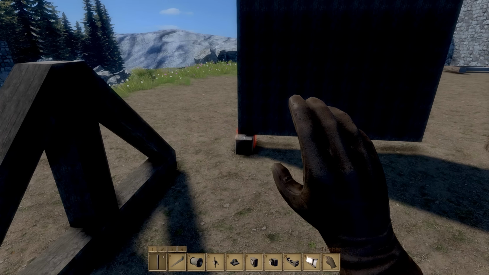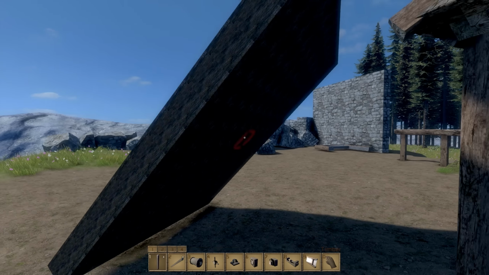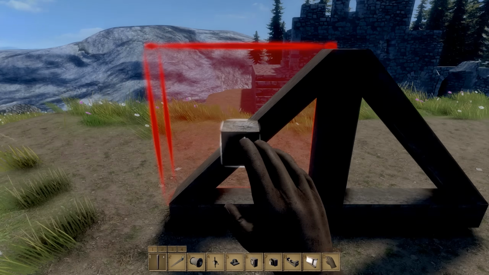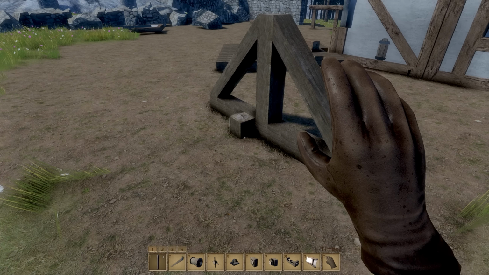I'm honestly surprised that's still standing. Must be because it's a dynamic block. Can I knock you over? Yes, I can knock you over. And we damaged our house. And it exploded. Good job, us. Alright. We're also going to re-rotate this.